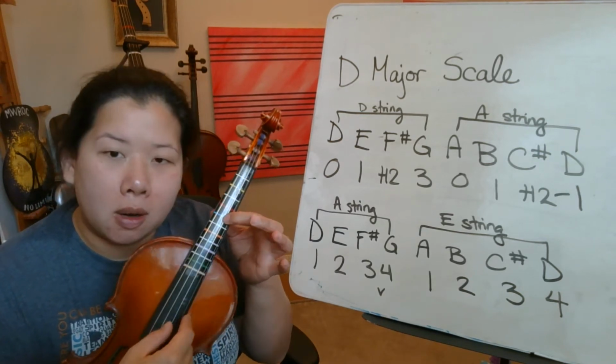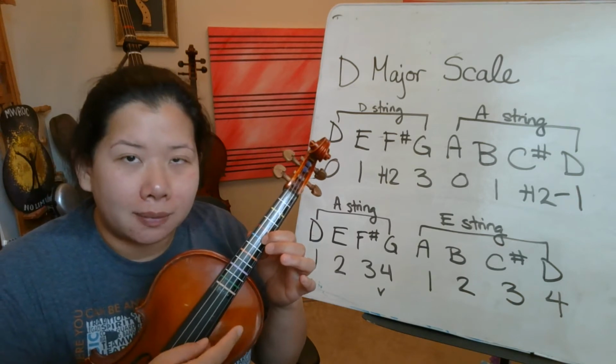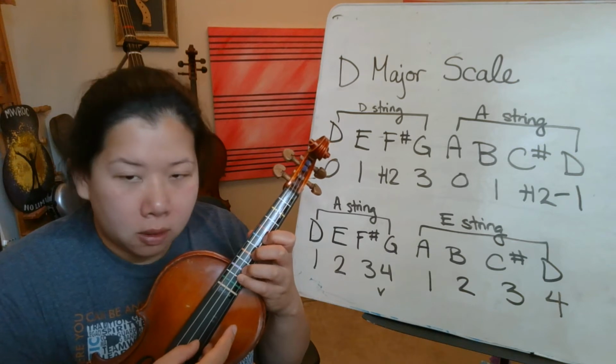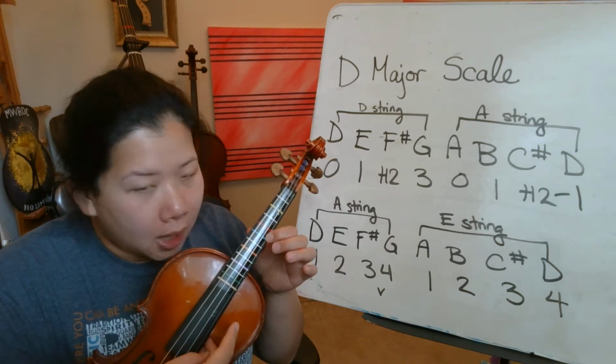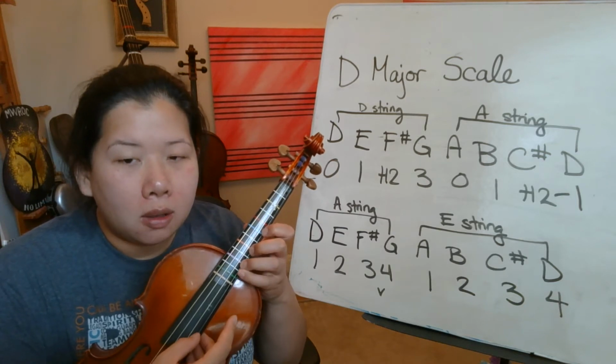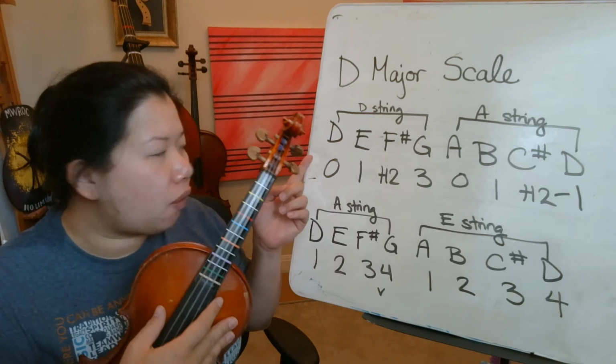Here we go. First finger on the blue tape on the A string. Third finger tape. Ready? Go. D, E, F sharp, G, A, B, C sharp, D. Alright. Let's do the whole thing. Start from open D string.